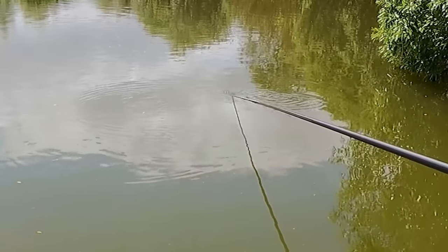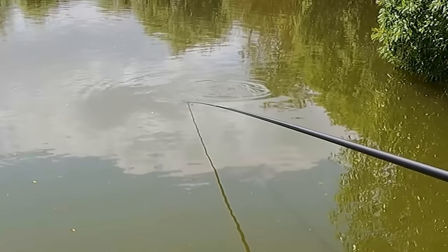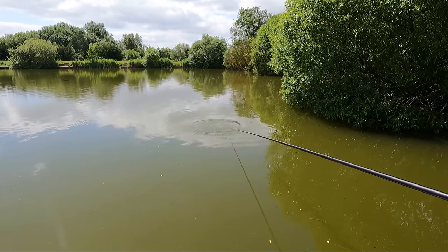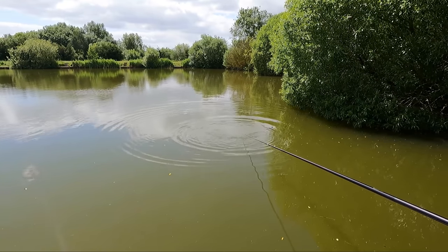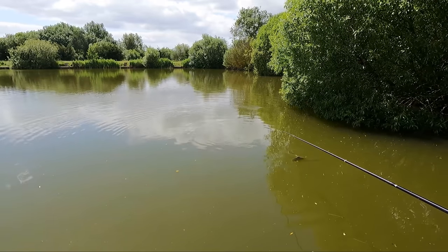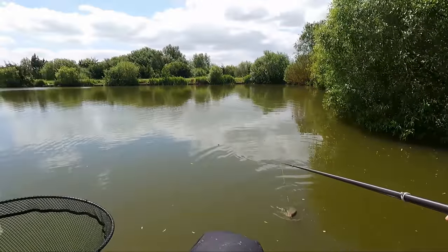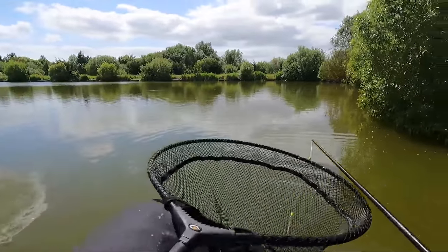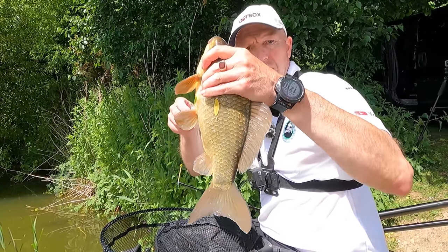Oh, decent fish on. This might be a bream. Either that or it's a very big roach. Or is it a tench? I don't know. I think it could be a small tench. It's an F1. I wondered how long it'd be before they made an appearance, but looks like they're here now.